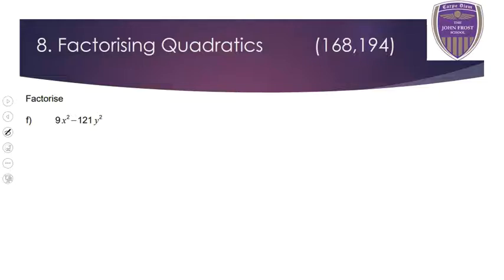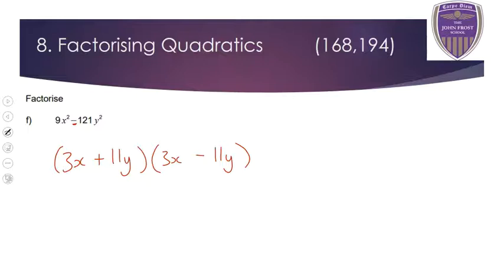There's only 2 terms, but this can also still be 2 brackets, because if you look at both of the numbers, they're both squares. Yeah, 9 is a square number, 121 is a square number. Okay, so the square root of 9 is 3. That means we've got 3x there and 3x there. One plus and one minus, because that's the only way we can multiply to make a minus, isn't it? And the square root of 121 is 11, so that should be 11y there and 11y there.